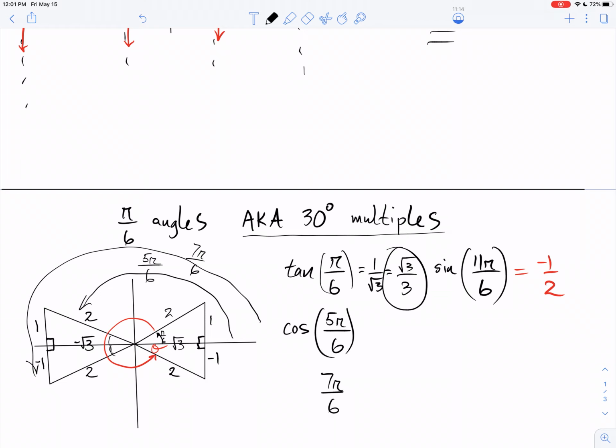And I say, hey, what's the cosine of 5 pi 6? You know what, I'm going to go get a green color. And I'd say, hey, this is a 5 pi 6th angle. That makes this my theta. And then I go, hey, cosine of that would just be negative rad 3 over 2. So what I'm trying to show you is a strategy. If you draw this bow tie out and you label all the sides, you label all these guys. Ooh, look, highlighter.